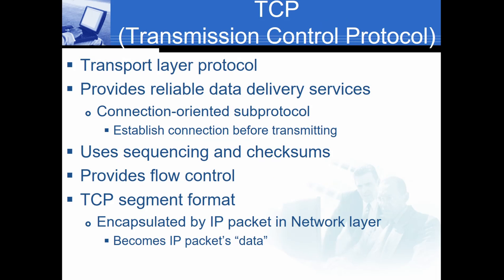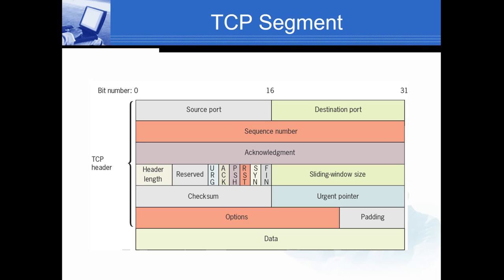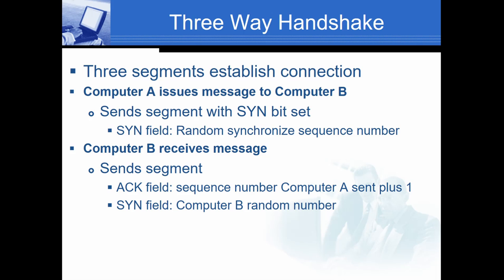It provides sequencing and checksums when you're transferring data between two computers, when you're connecting to a computer, when you're doing something important. A connection must be established that guarantees the data going from one to the other is going to be accurate. And this is what the segment looks like. You can see it's going to have a source and a destination. The sequence number and acknowledgement are part of what's called a three-way handshake, which you'll see in another slide. Then it has all your data, and the checksum is also there to make sure the data is accurate.